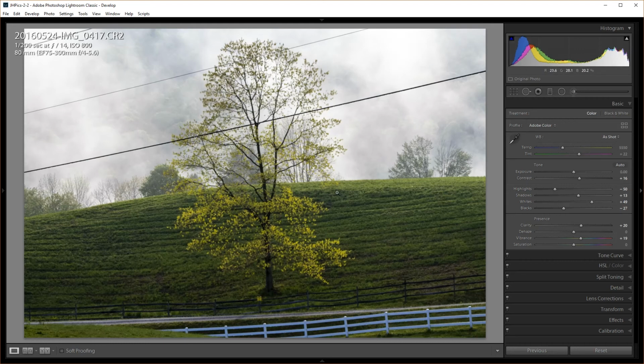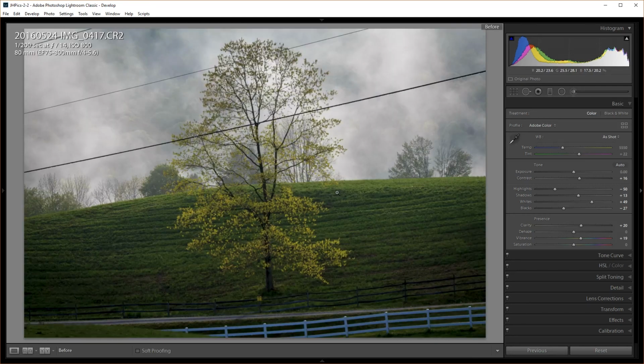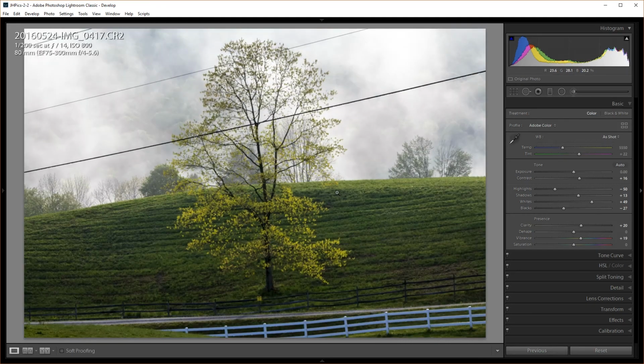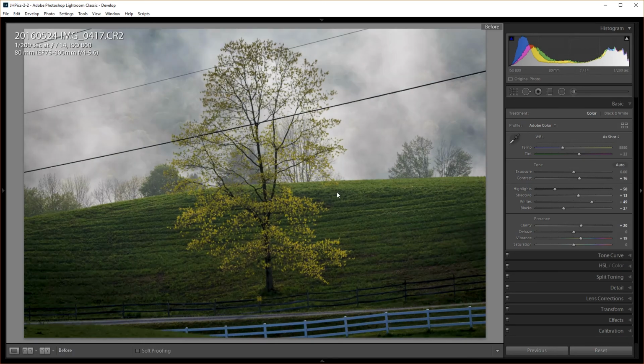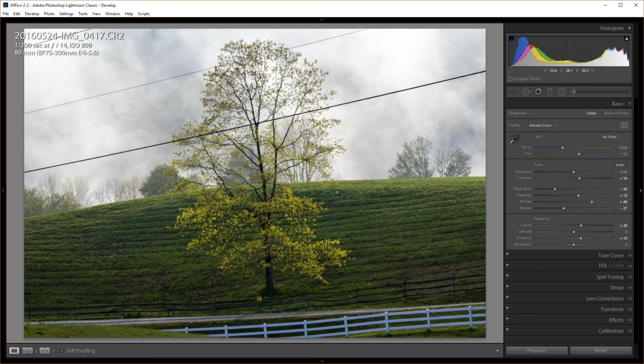And now I have a scene that has a lot of contrast. Contrast helps us to see details. It helps us to notice the elements in the photo. And I'm going to hit the backslash key. So that's the slash that looks like it's leaning to the left on your keyboard. And that shows the before. So there's the before and there's the after, and it just brings out the information in a way that looks really appealing.